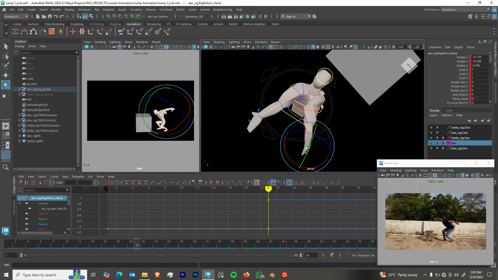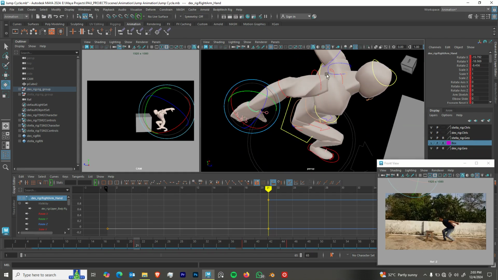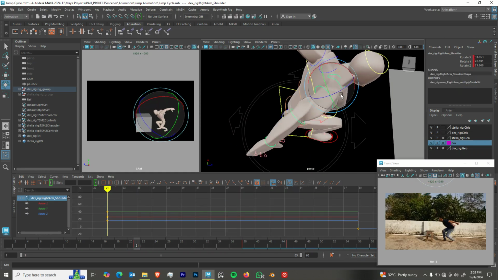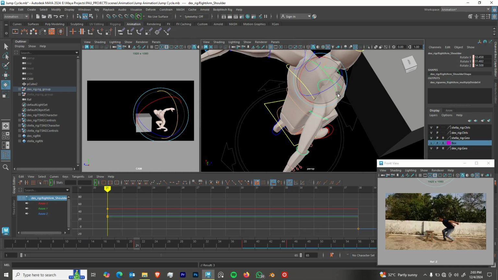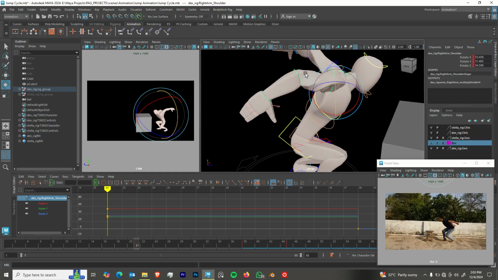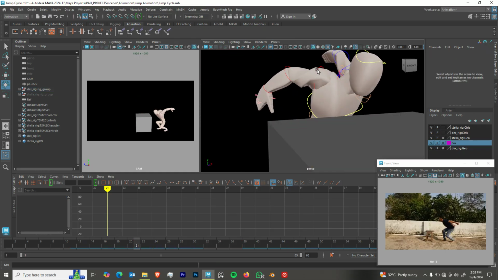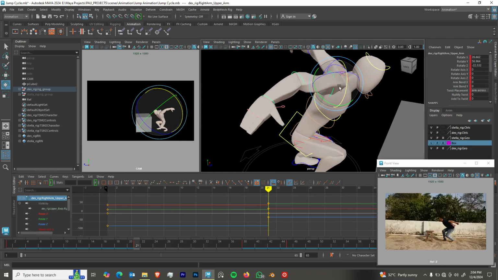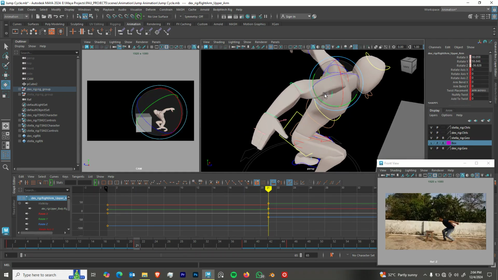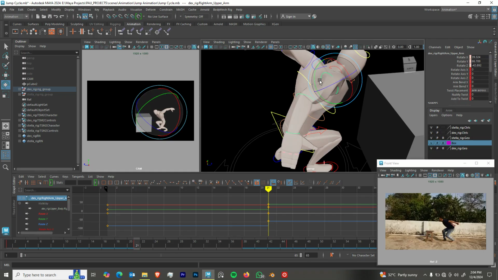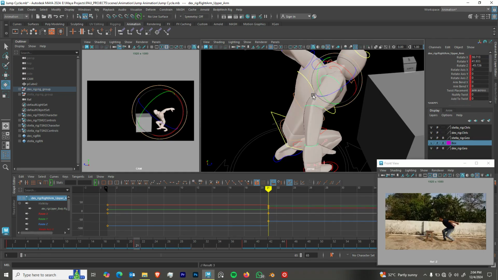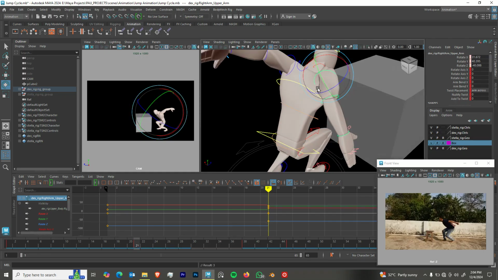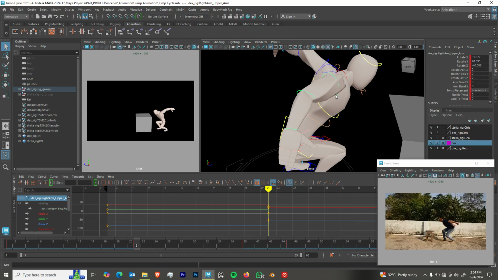We have this character breaking right here. I don't want to do that, so don't break your rig. Try as much as possible. Oh, that is happening, so don't push so hard that you get the rig breaking.